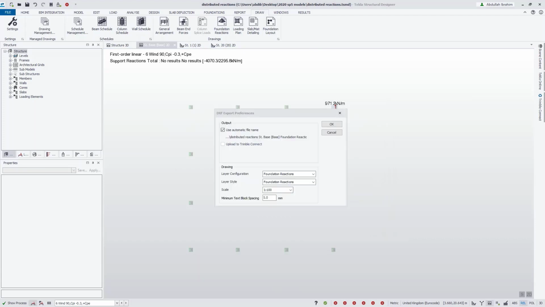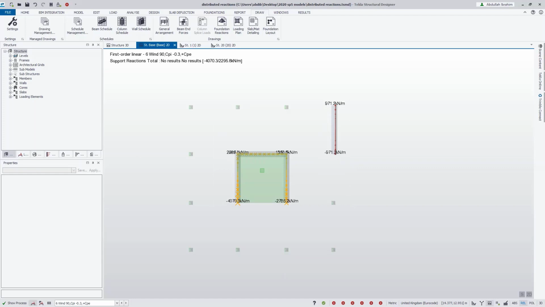We are then presented with this window. I can now click on OK, and this will open up a window which will allow me to see the reactions in drawing form. This will use whatever you have as your default DXF viewer.